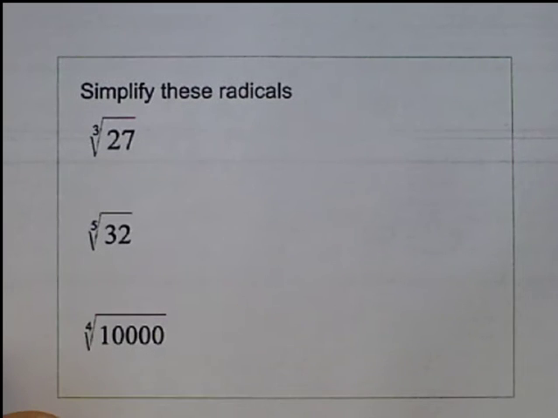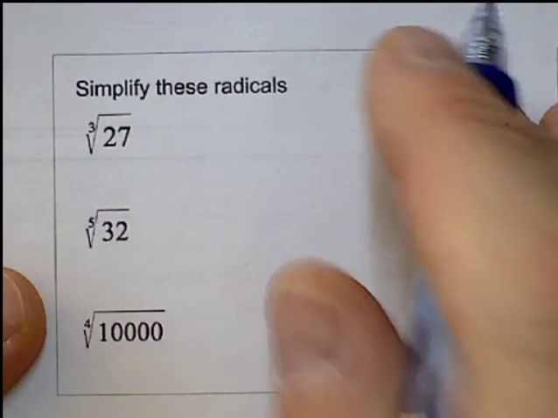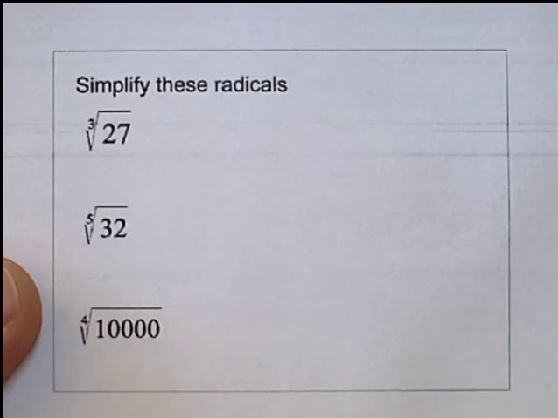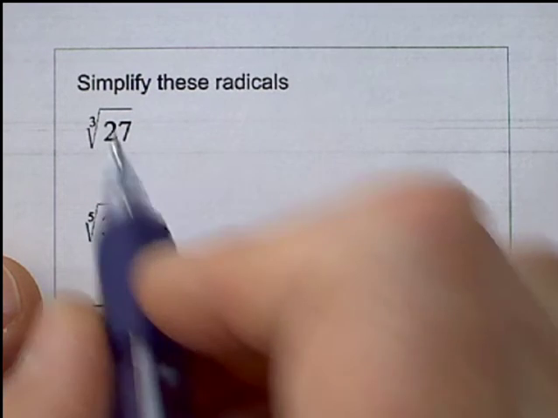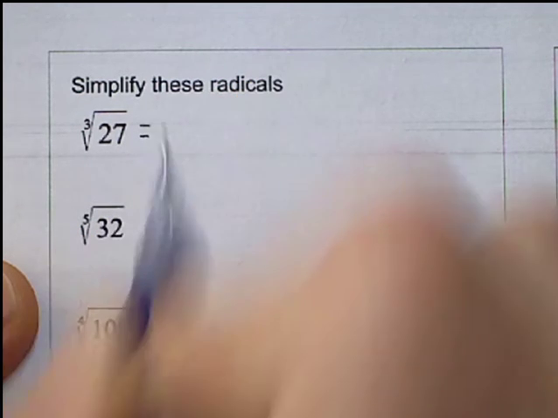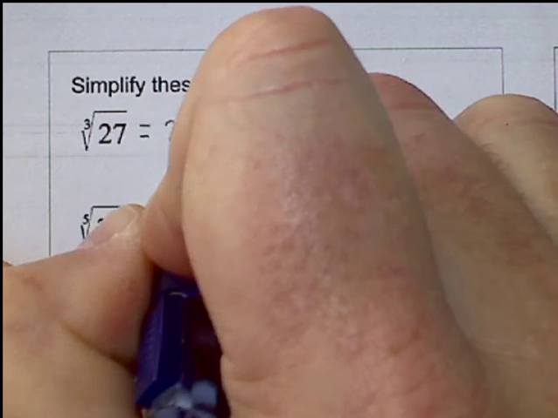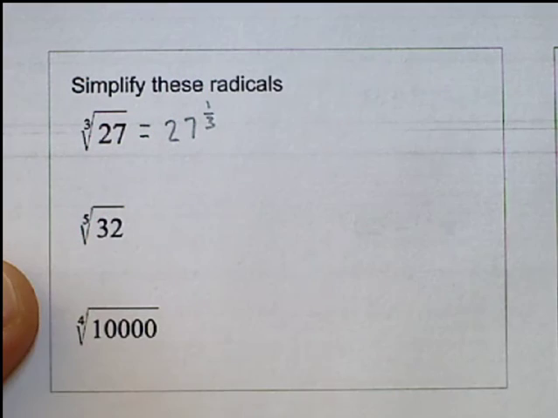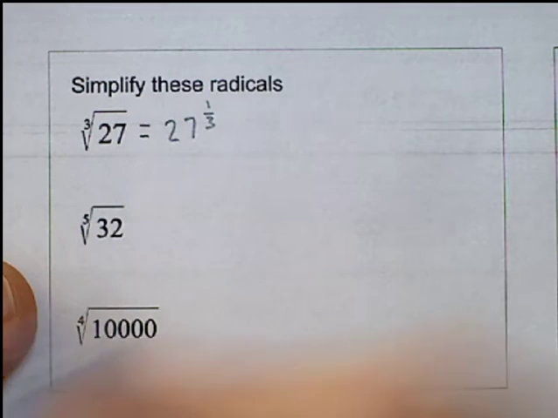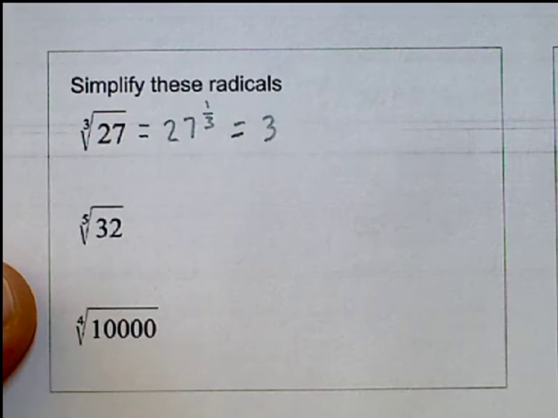Here's where I asked you to get calculators a bit ago. Hopefully we'll be able to get this done. Some of these numbers will not be too bad. If I want to find a cube root of 27, how would I write that exponentially, first of all? 27 to the 1/3 power. And what is that? 3. Okay. 3 times 3 is 9, and then 9 times 3 is 27. So 3 is the cube root of 27.